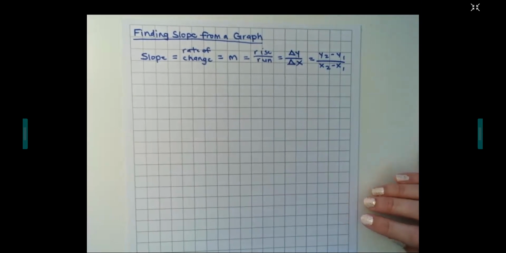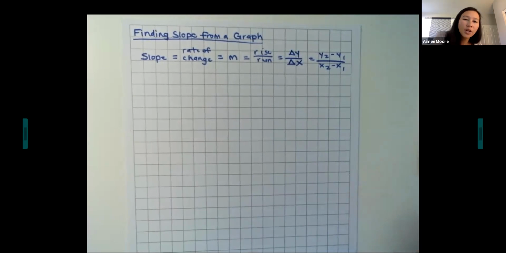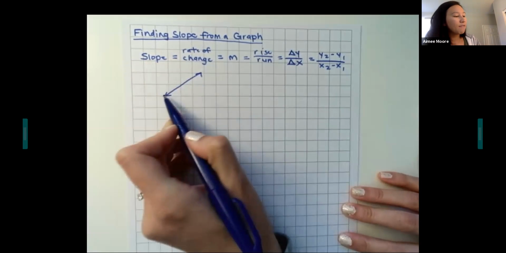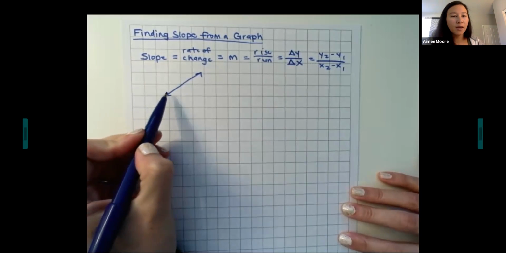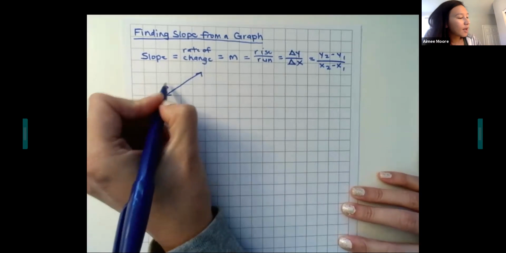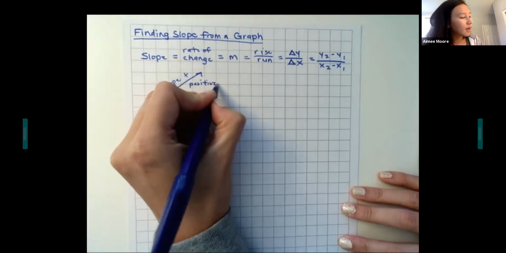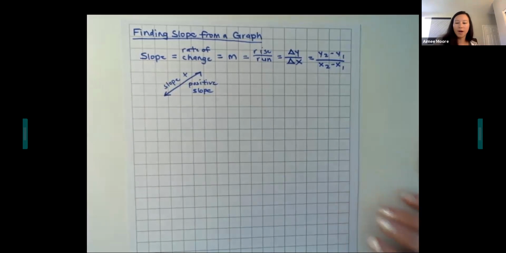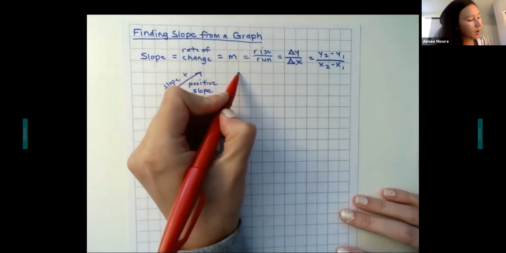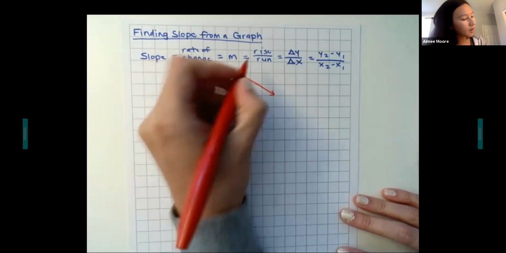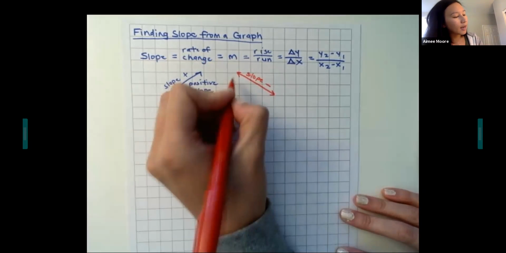No. Okay, and then there's positive slope and there's negative slope. If you're looking at your line going from left to right, if it goes up, if you move from here to here, it's going up, it's increasing. That means the slope of our line is positive. So we can tell just by looking at a line if the slope's positive or negative. If the line goes down, when you look at it from left to right, from here to here, that tells us that our slope is negative.